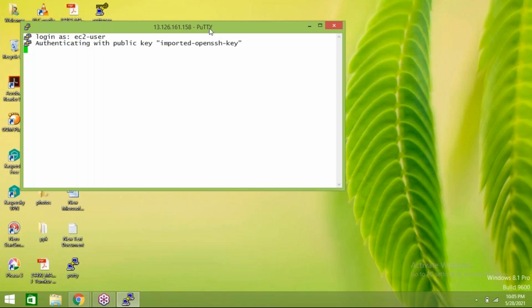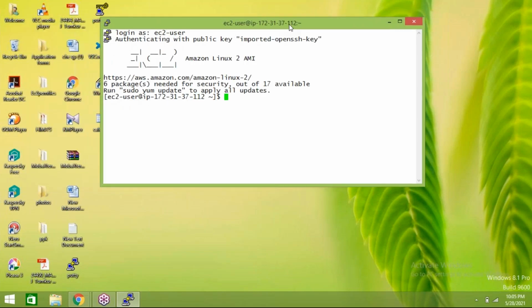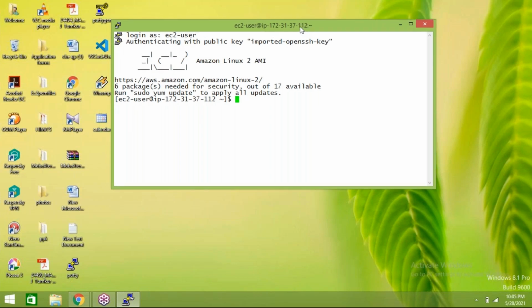This is one of the operating systems now, which is there in your AWS cloud. In the Mumbai data center, you installed an operating system, and that operating system you are connecting to from your laptop by using PuTTY, guys. See, only command line, no graphical screen. So the default username is EC2-user.